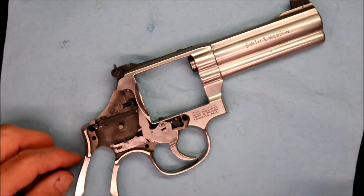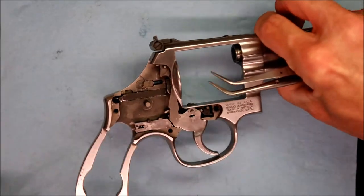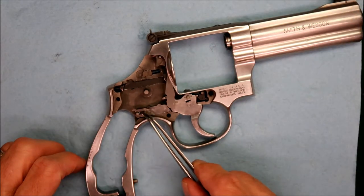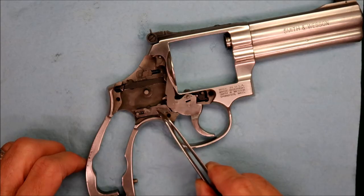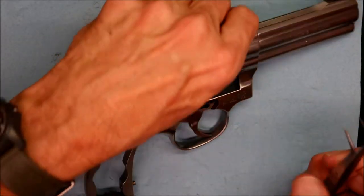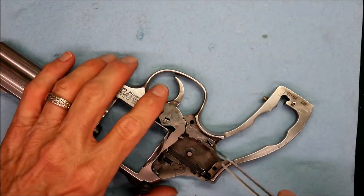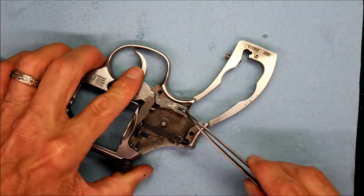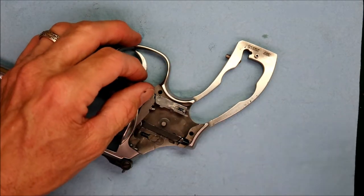Next thing is the trigger rebound slide. That's going to be this animal right here. And this has a lot of friction on it, so it has to get some lubrication. And it's a little bit tricky. It's not bad, but this thing is under pressure. You can see that spring in there, so make sure you keep your finger over that, because that spring is going to go flying off.